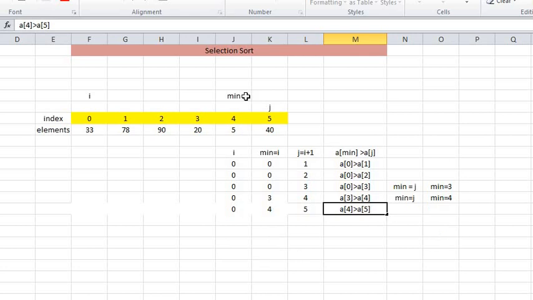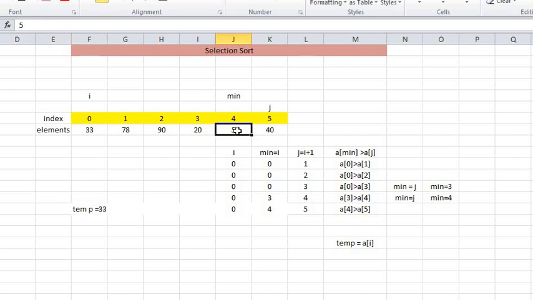Now, as we have got our minimum element, we will definitely swap our minimum value as we did before. For that, I will take a temporary variable, and in the temporary variable I will store the value of a of I, and this is my temp value, which is equal to 33.